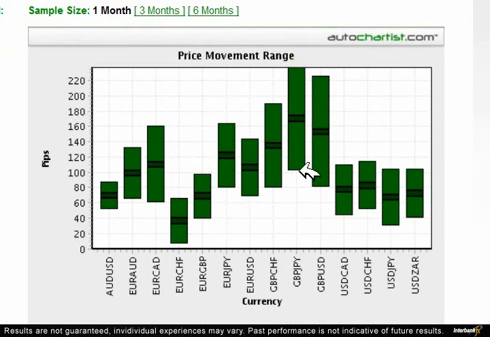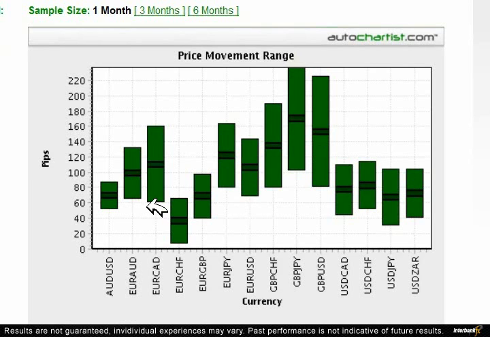Now, am I saying you shouldn't trade the pound yen? No, not at all. All I'm saying is if you're going to hop into this race car, know the kind of horsepower you're going to be dealing with. You go Ferrari. Yeah? So that's the way we want to break these down. Now I realize I took two very different pairs in terms of the dramatics, but I want to make a point.